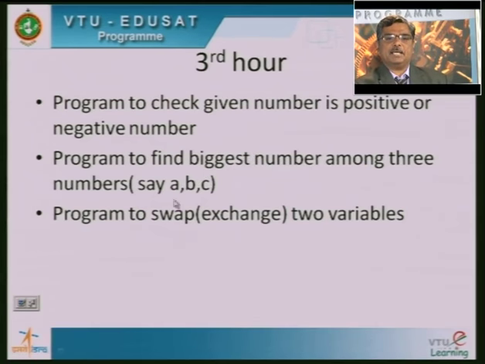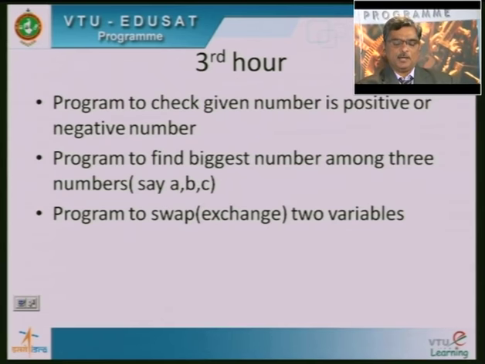You will enter 3 numbers, say A, B, C, with values 10, 20, 30. You should print which is the biggest number among them. Or A, B, C: you are given the value of A as 10 and B as 20. You want to exchange the value of B to A and A to B. Like that you want to swap, so that when you print the values of A, B, the initial values are exchanged. How to manage all these different varieties of programming principles for our understanding? You require some more complex statements in the programming.